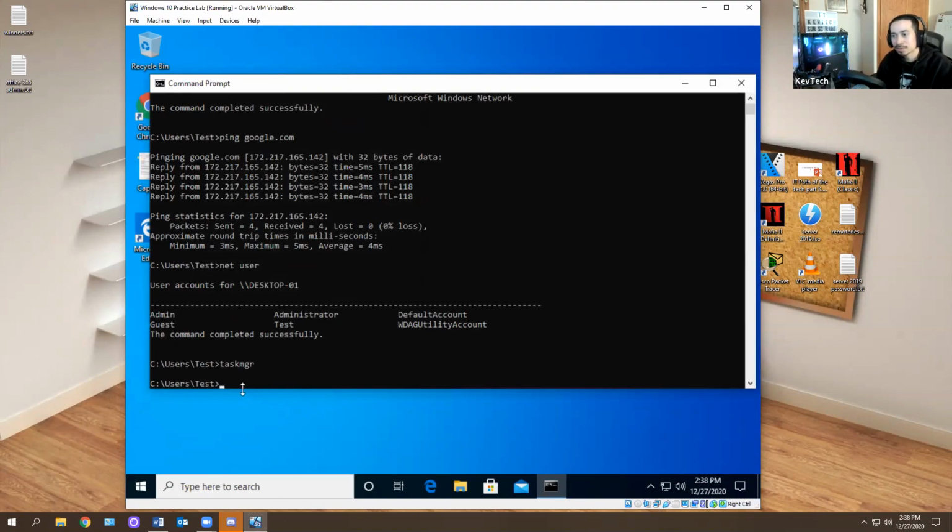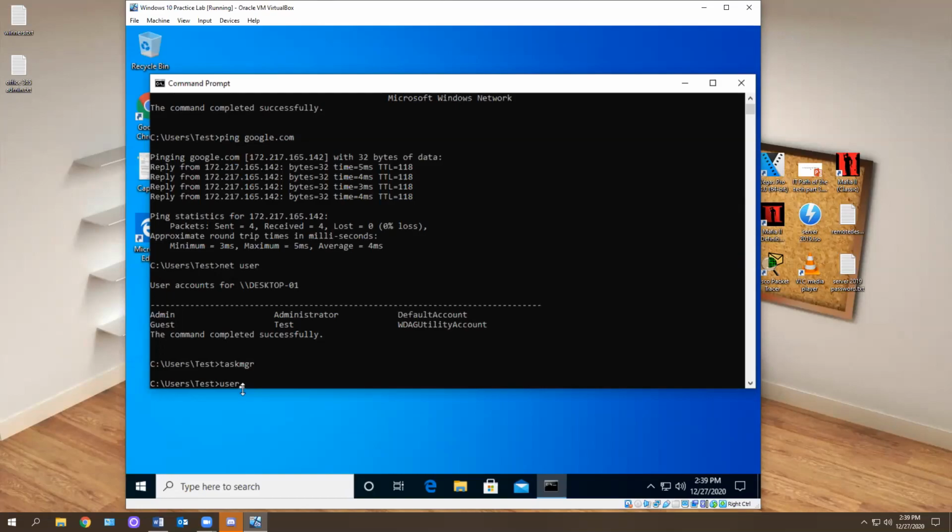How do you check if the computer is logged in as a local account or as a domain account? Do you know how to do that on CMD? Is it the command with the dollar sign in front, like user all caps?